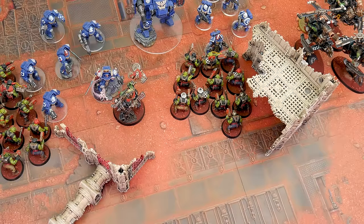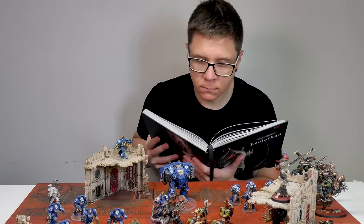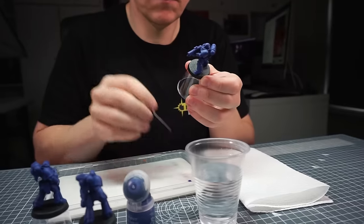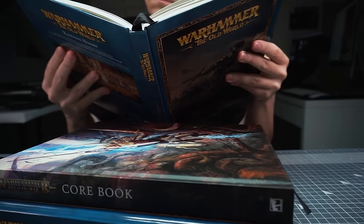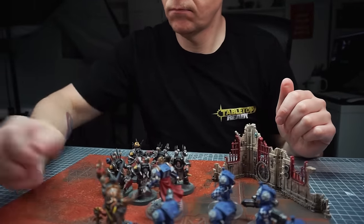I want to finish up talking about what motivates you and what gets you excited about hobbying, because it's this that's going to inform most of your decisions and what you're going to be spending most of your time doing. If you're someone who prefers the painting side of the hobby, then we're going to get the most out painting miniatures we really want to paint. Maybe you're someone who really enjoys playing games and collecting competitive armies — if that's the case, then your focus is going to be more about the rules units have. Or if you enjoy the Warhammer lore and setting, the miniatures you buy may be related to a story or have an interesting background. There are lots of ways to enjoy the hobby, and it's your hobby experience — you decide what that looks like regardless of what other people think or say. But that also means you need to respect other people's experience and how they like to enjoy the hobby.